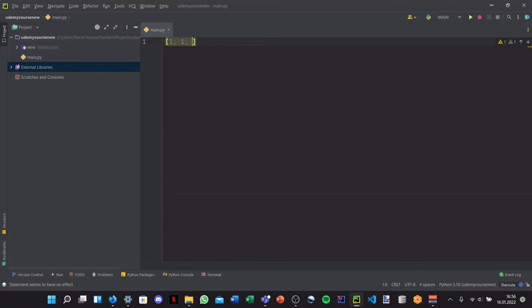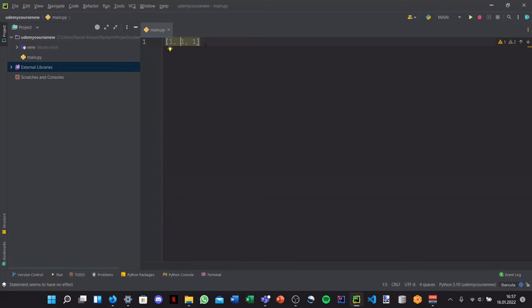Like we can create a list with 3 values. Let's say 1, 1, and 1. Of course this doesn't make any sense, because you would not put 3 times the same values in a list, but this is just an example. So we got those block brackets, and right here we got every value separated by a comma. This space is just optional. I'm just doing this so I have a better overview of the code or of the list, but you can make no space or not. This will not affect the code.